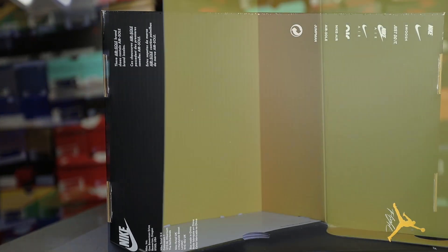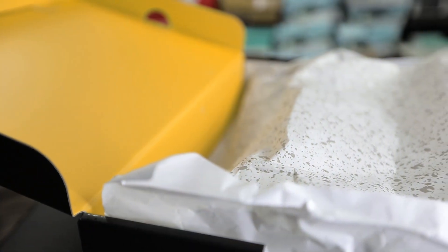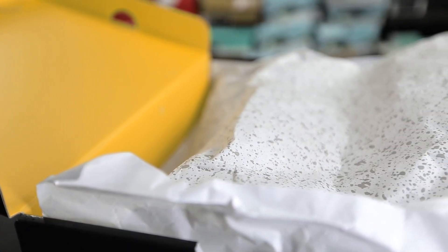Last but definitely not least, please make sure that you're inspecting your boxes carefully. There should be no stickers or stamps on the box whatsoever — not on the bottom, not on the inside. The box does come with two pieces of paper: a thin piece of paper that wraps around the shoe, and on the outside a bigger piece of paper that has the elephant print — or cement print — on it. Also, please make sure you're looking at the size of the box and that it matches. If you bought the Black Military Force at retail, you can compare that box to this one because they should be the same, just a different color.